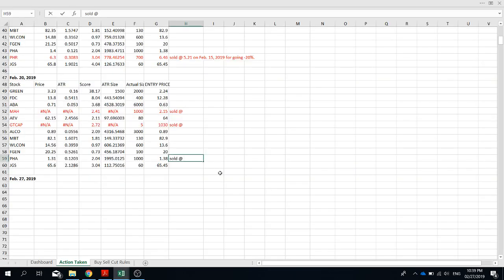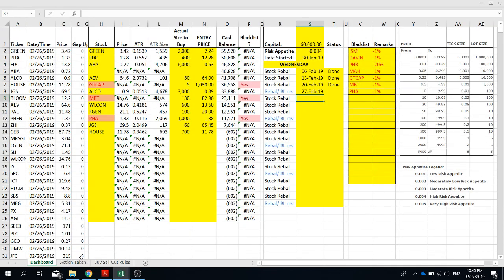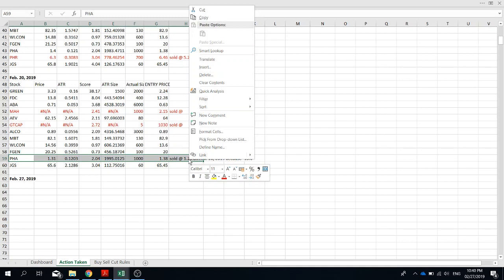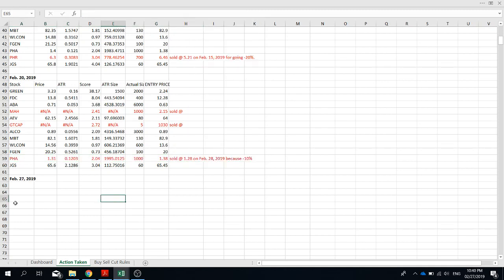Price 1.28. Sold at 1.28 on Feb 28. So let's pretend it's going to be tomorrow morning, Feb 28, because negative 10%. Okay. Then from here to here we have the red.